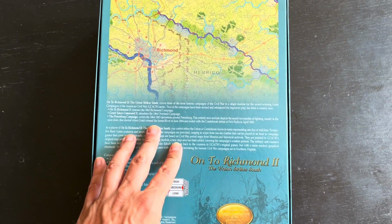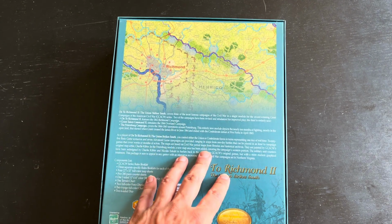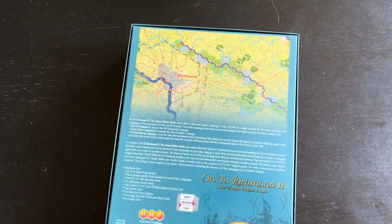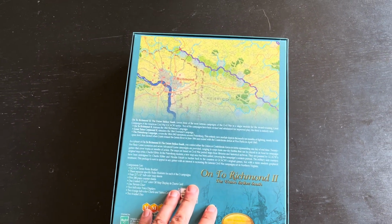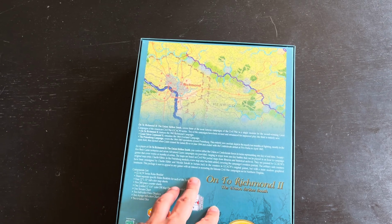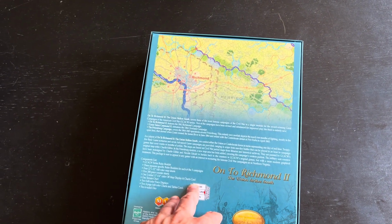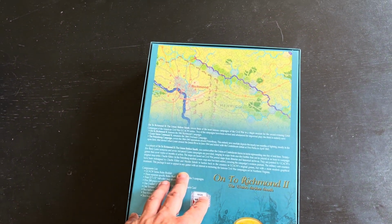There was some, not controversy, but the maps that came from the factory were not trimmed, so they all had the borders on it, so they didn't line up properly. MMP fixed that, and I went through this box just to see if my maps were fixed, because they held my shipment. They gave me a shipping notification. The next day I saw the announcement that the maps weren't cut. And so mine actually didn't end up shipping out for over a week.